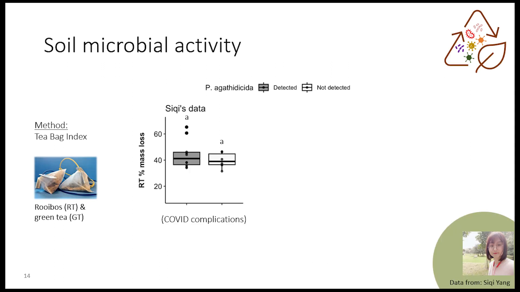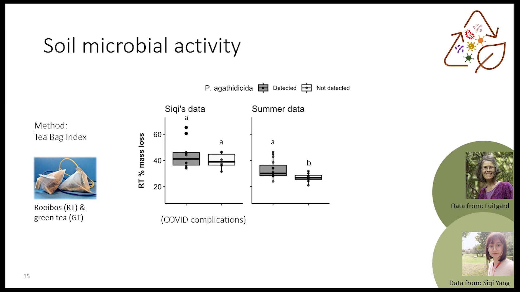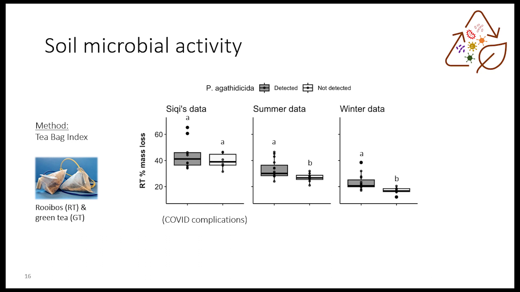Microbes are key organisms involved in decomposition, and to measure microbial activity, we buried green and rooibos tea bags, let them decompose in the soil, and then measured the mass loss over time. Siti did the first attempt, but unfortunately due to COVID lockdown she couldn't retrieve the bags in time, so that tea decomposed a bit too much. Then Rudiberg did the second attempt and found a higher mass loss of rooibos tea when a pathogen was detected at that tree. And I went out and did a third attempt in winter, following a slightly different protocol, but found again the same results — a higher decomposition of rooibos tea when a pathogen was detected.